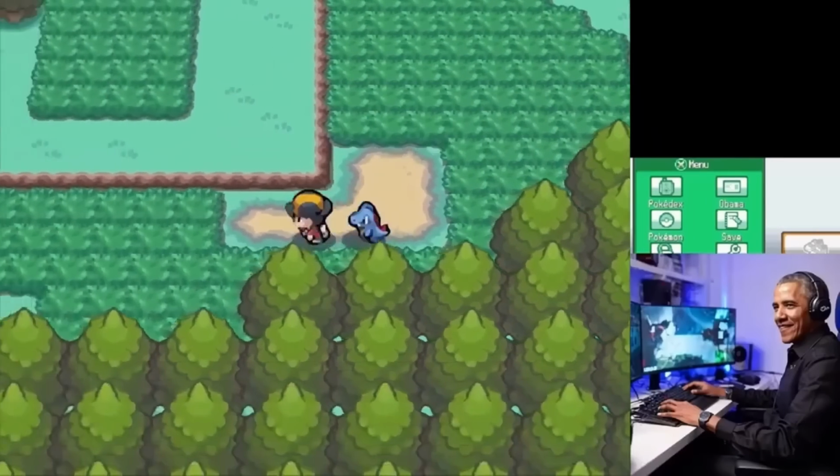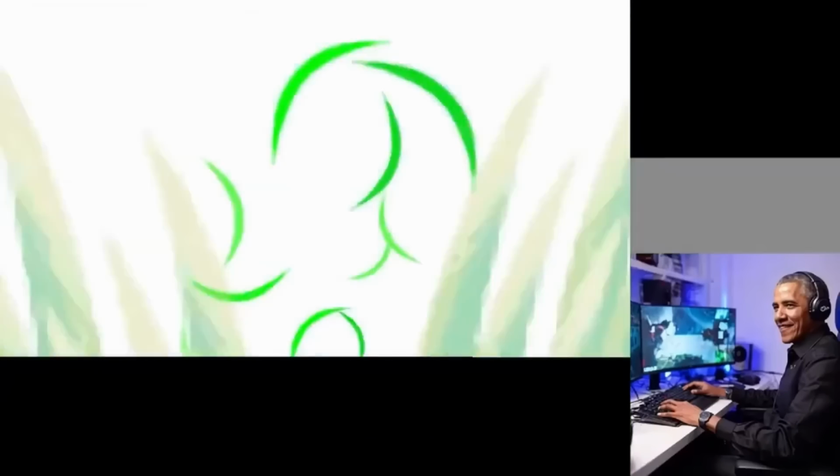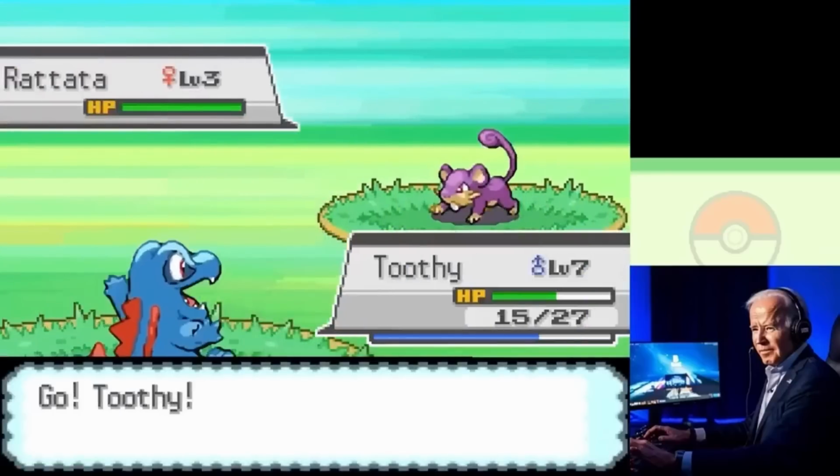I can't believe I couldn't catch that thing, guys. That was crazy. A stupid level 4 Bidoof outplayed Barack Obama. Okay, well now we're battling a Rattata, and you better be able to catch this thing, bro.